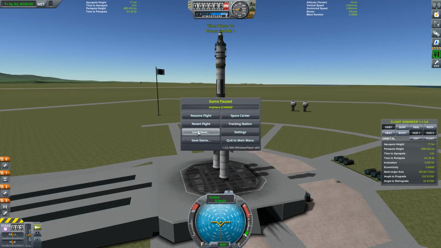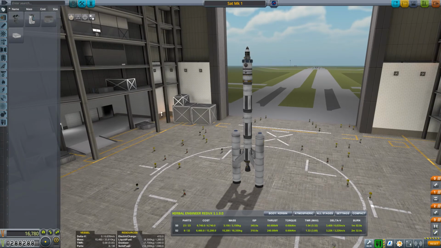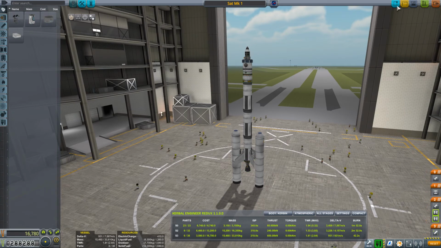So how many of you guys were screaming at your keyboard? Screaming at your monitor? Revert to vehicle assembly. Okay, we'll put that there. That should be fine. Pro tip, guys. Not a pro. Pro tip, guys. If you make a change to your craft, make sure to check your staging, because it's important. Very important.